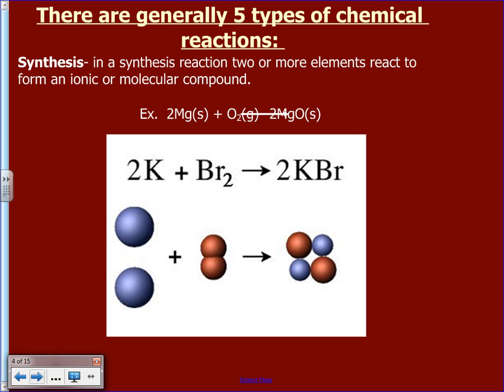All right, 5 types of chemical reactions, and these you absolutely 100% have to know. Because when we get to predicting the products of a chemical reaction, the only way to predict what products will be produced is to know what kind of reaction is going on. So you will have to be able to identify a reaction type from only the reactants. So you will only get 1/2 of the equation here to work with.